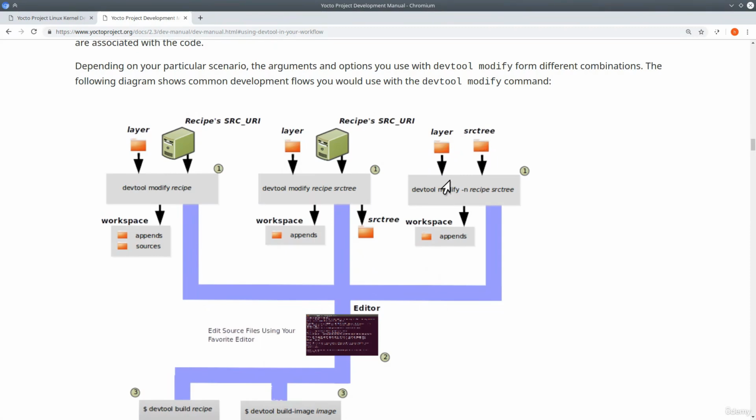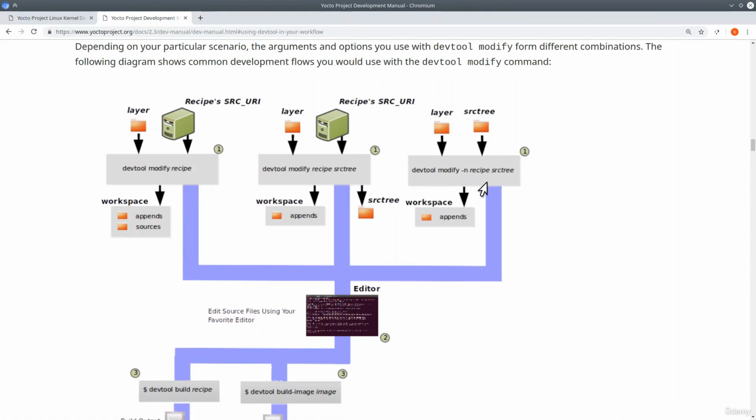So in that case, I would use devtool modify -n recipe name, and then I would specify the path to the source tree. So instead of bitbake checking out the sources itself and having a workspace for that recipe, it would use the path that we specify.